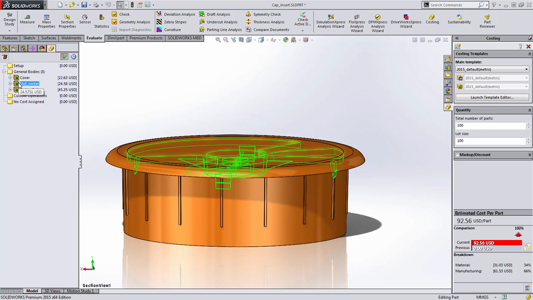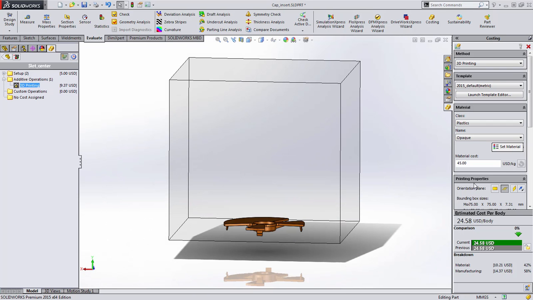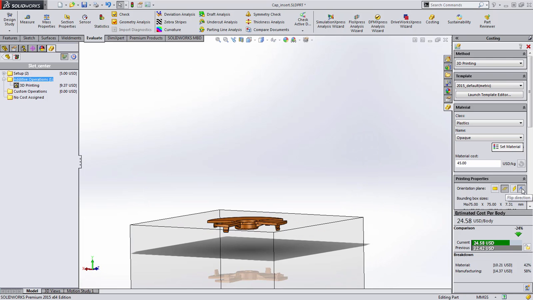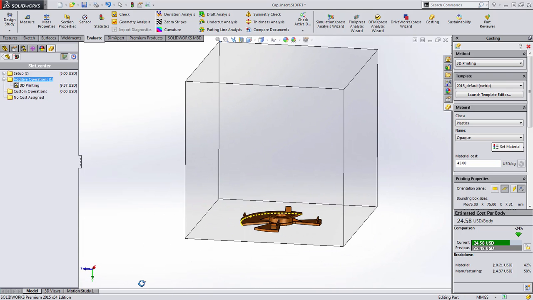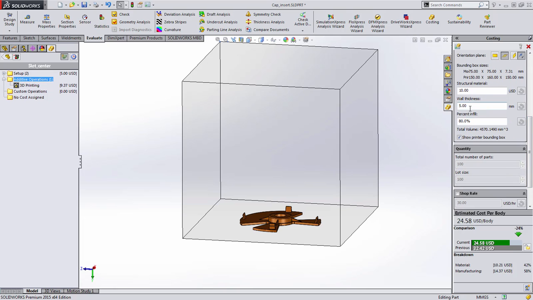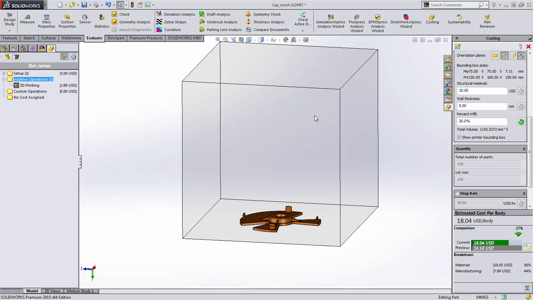Looking at just the slot center part, we can see the 3D printing options. The part can be oriented in the 3D printing volume using a plane selection to ensure the most efficient printing. The amount of infill that is done during printing can also be evaluated to look at the impact on print time and cost. You're able to toggle between different 3D printers or different printer configurations to evaluate not only the print time, but cost associated with generating the parts.